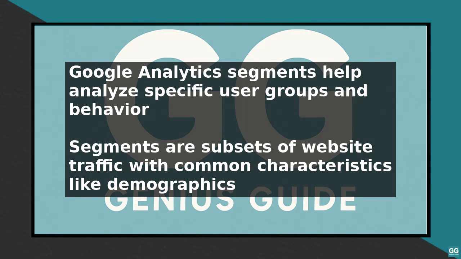Welcome to this comprehensive guide on how to read Google Analytics segments. Google Analytics segments are a powerful tool that helps you analyze specific groups of users and understand their behavior on your website. To get started, you need to have a Google Analytics account and some basic knowledge of how the platform works. First, let's define what a segment is.